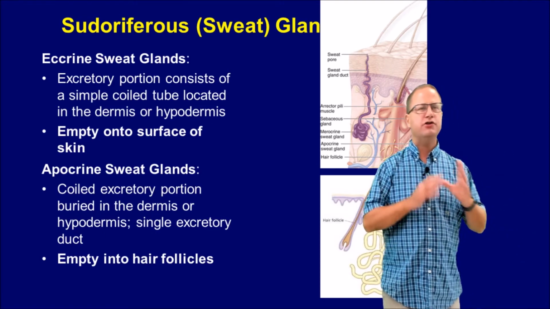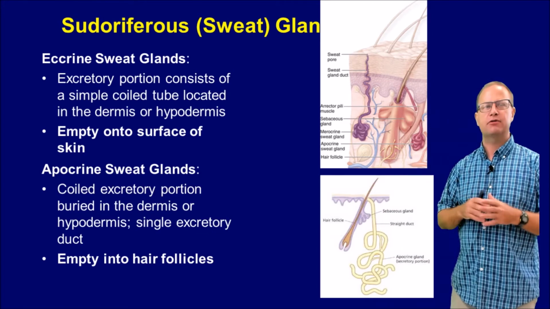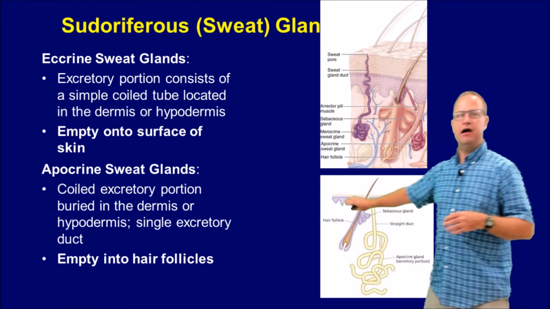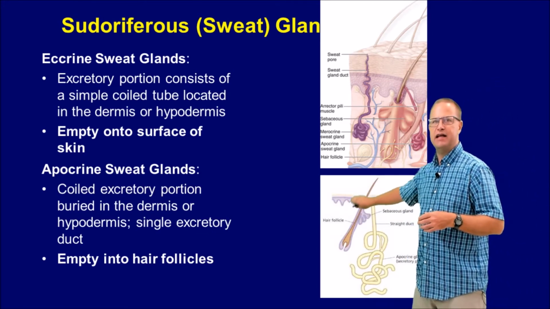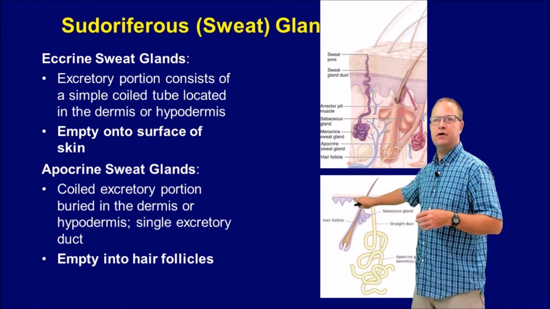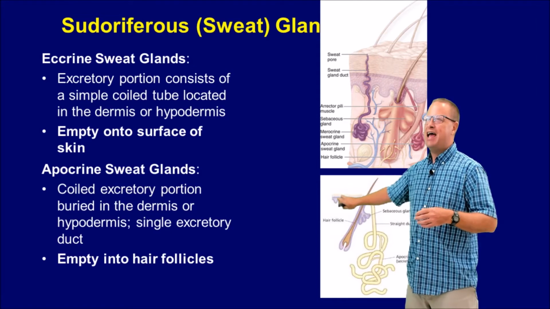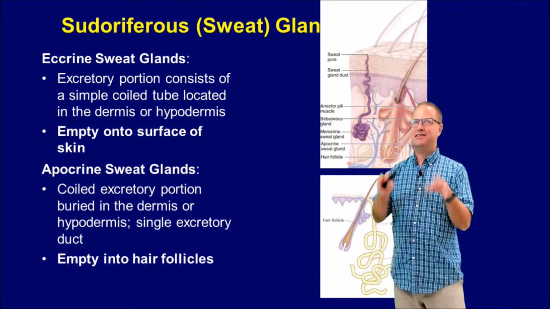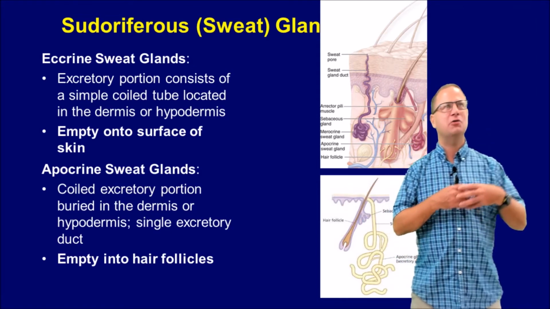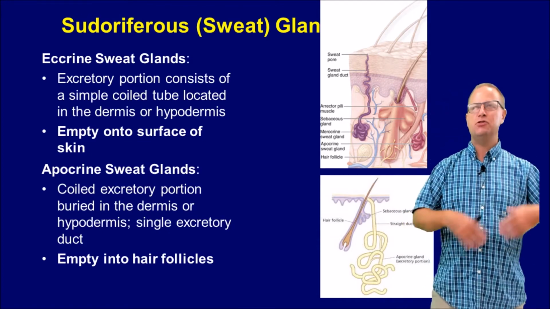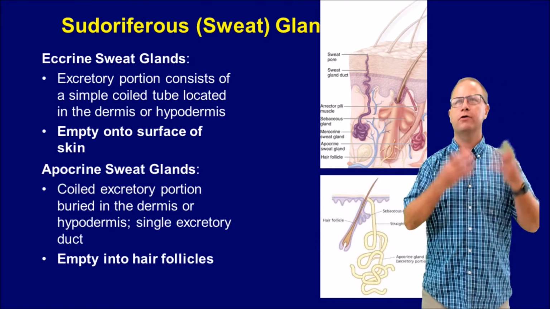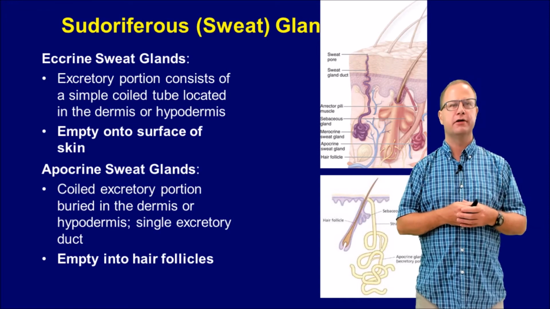On the other hand, we do have another type of sweat gland called apocrine sweat glands, and these empty into hair shafts right here. So this would be an apocrine sweat gland. And here what it's doing, the secretions are a lot less watery, they're a lot more fatty, and these are the secretions that sort of get invaded by bacteria and very quickly begin fermenting, and they give us that sort of unique body bouquet and odor for those of us that don't like to wear deodorant.